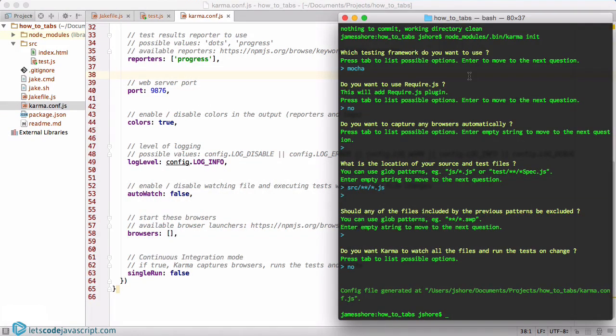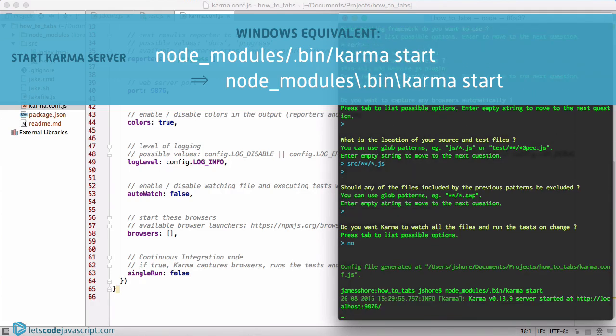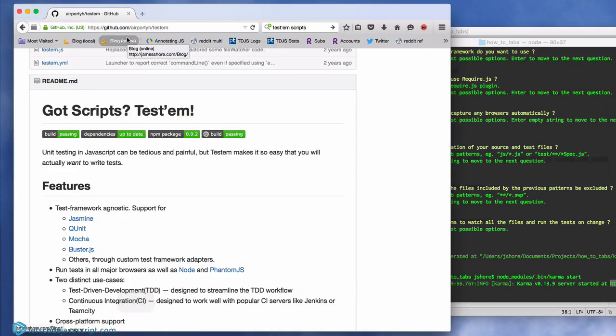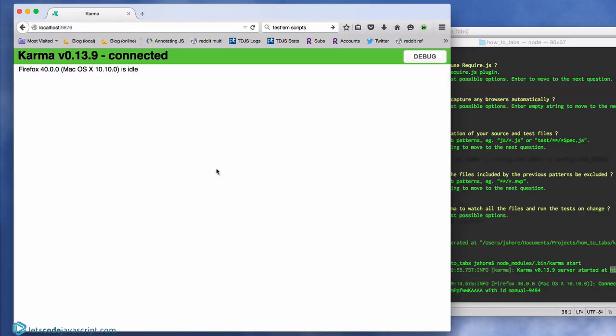All right, now that we've got it installed, let's go ahead and start it up. Remember, there's two parts here. First, we start the server. So I'm going to say node_modules/.bin/karma start, and typically you have to type in the name of the config file, but it defaults to karma.conf.js, so that should just work. So there it goes. It says the server has started, and it says that the server is serving out of localhost:9876. So we can take this and copy it over into our browser like that, and that captures the browser.